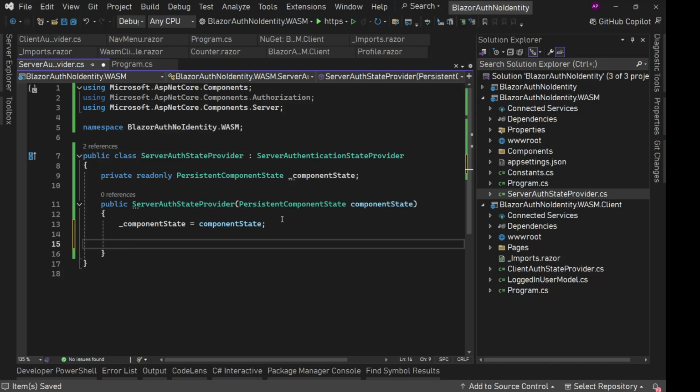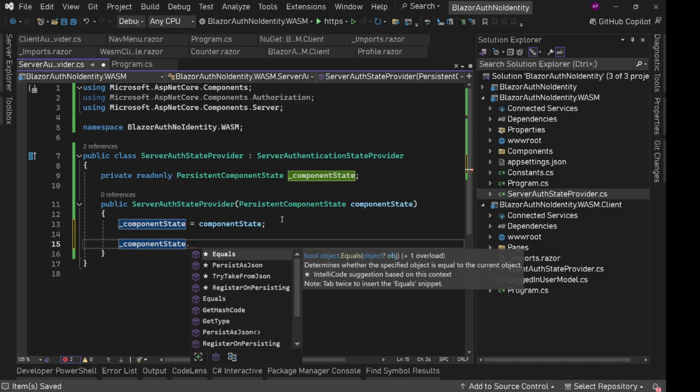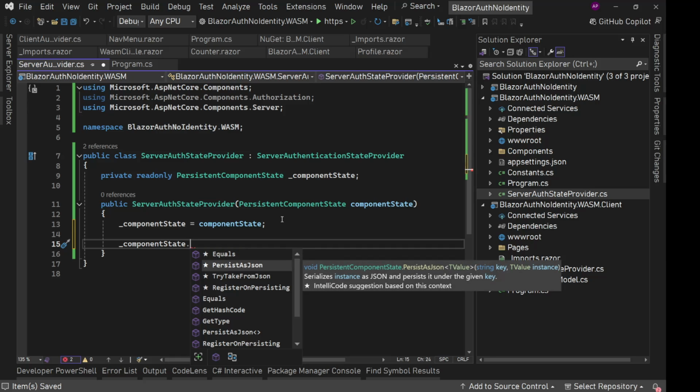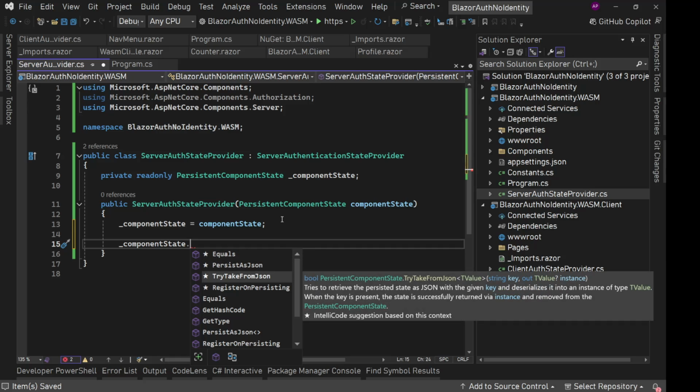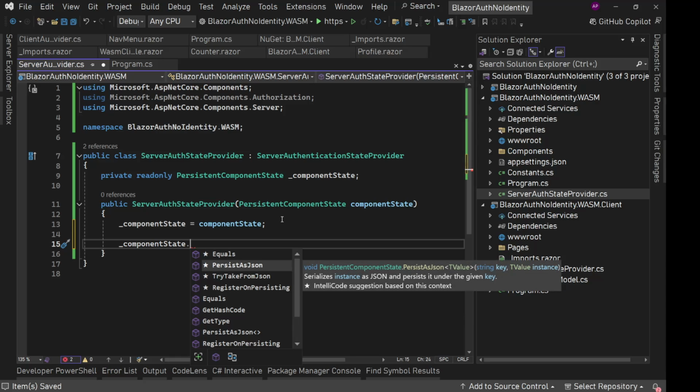persistent component state, we have two methods, persist as JSON and try take from JSON. So persist as JSON, we'll add this method in this server, because this is for persisting.